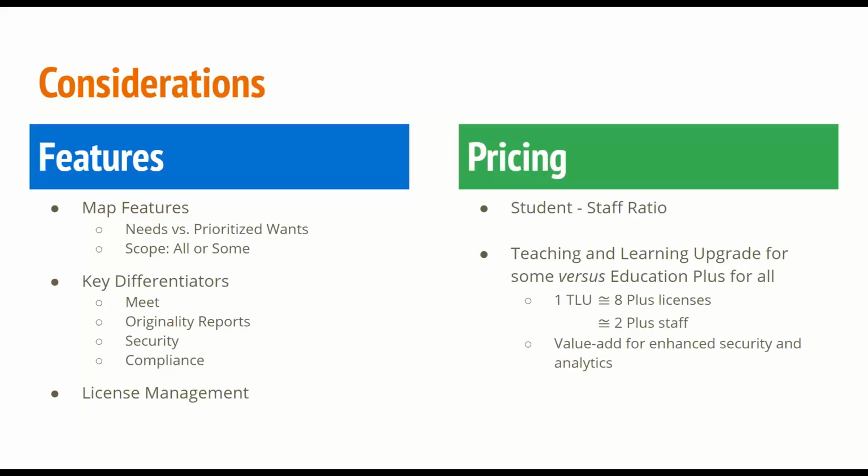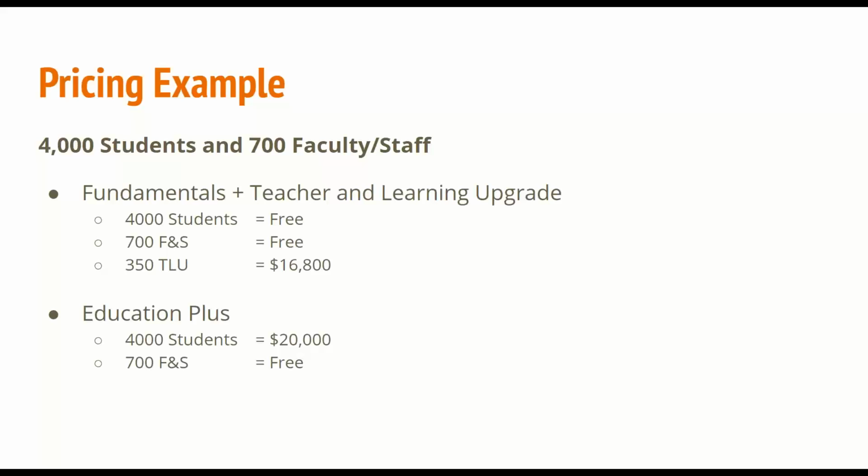from a cost perspective, right? Each Teaching and Learning Upgrade license on an annualized basis is approximately 8 of the Education Plus licenses, which is roughly the 2 plus 2 of your staff licenses at the plus level, and you're getting value add for enhanced security analytics above and beyond that. And so a pricing example, we looked at one of our districts that was going through this analysis.